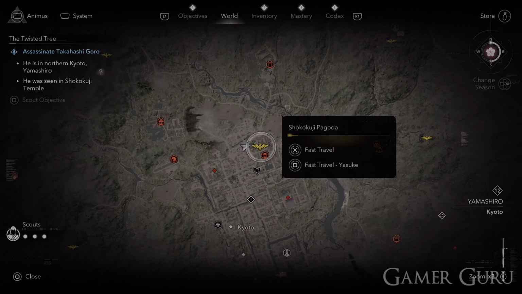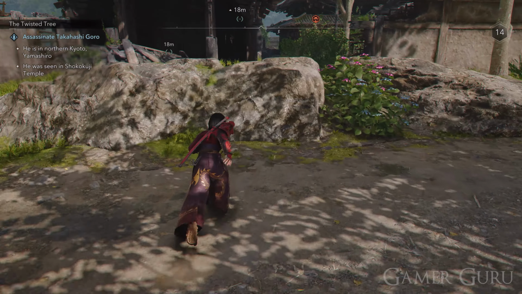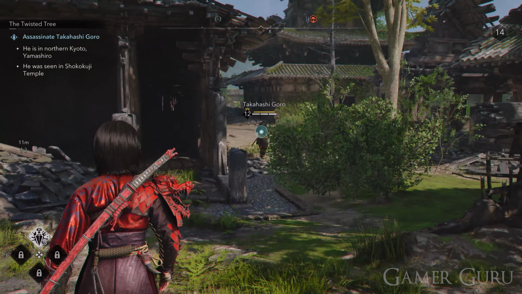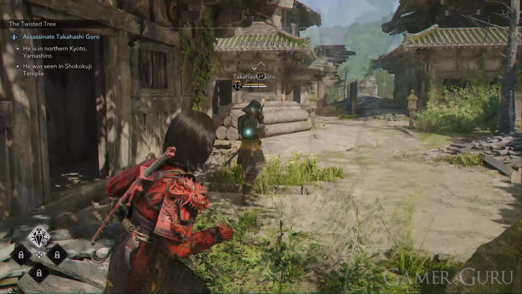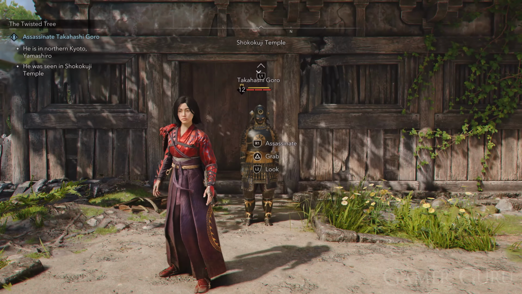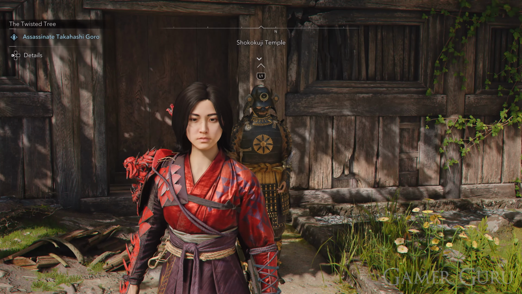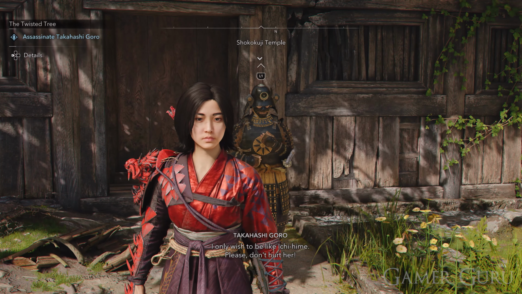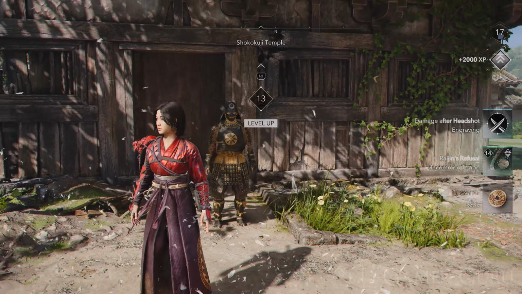To find Goro, again, you're going to go to the northeastern side of Kyoto, specifically to the Shokokuji Temple, I believe it's called. And around this temple, right here, where you can see on the map in the gameplay, we're going to be able to find Goro. So like we said, you don't actually need to assassinate him. You can if you prefer to do it that way, but you can simply approach him and then hold down the L2 button to look at him for a little while, and it will initiate a dialogue. And you'll simply get the rewards for just listening to him pretty much, and that will be the end of that.